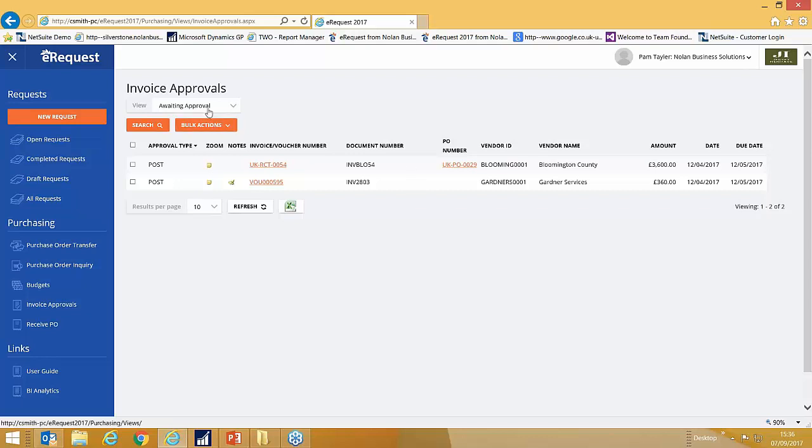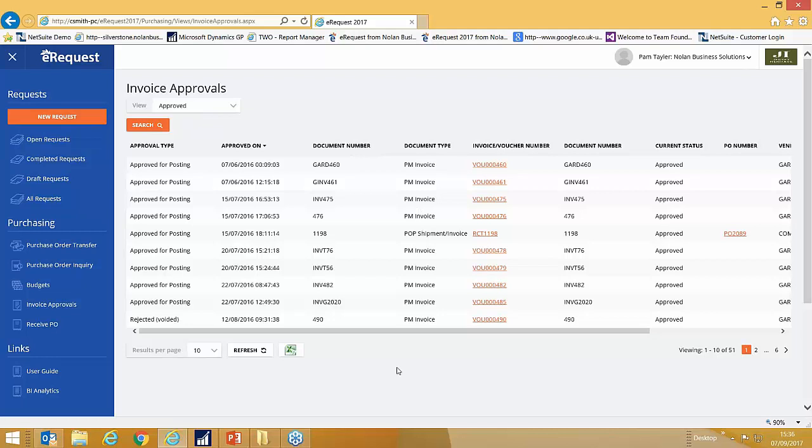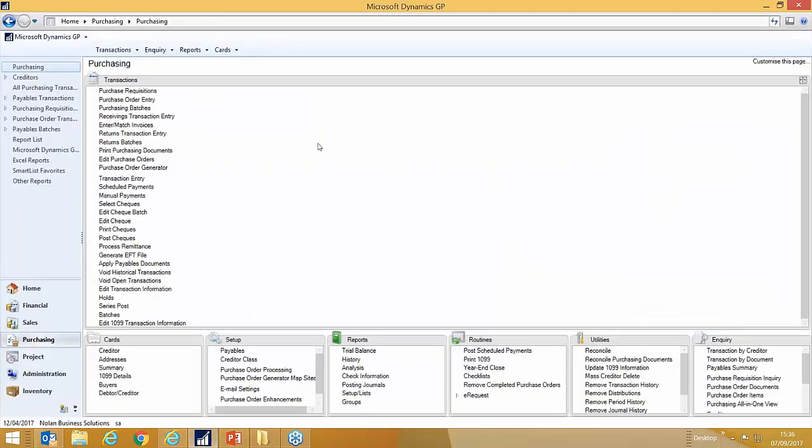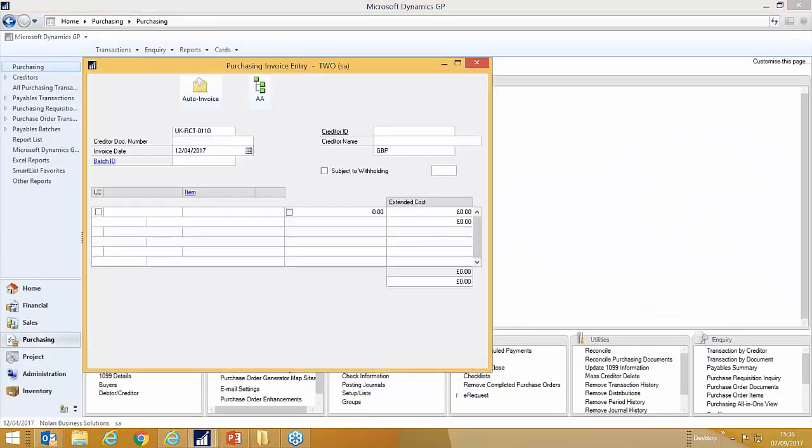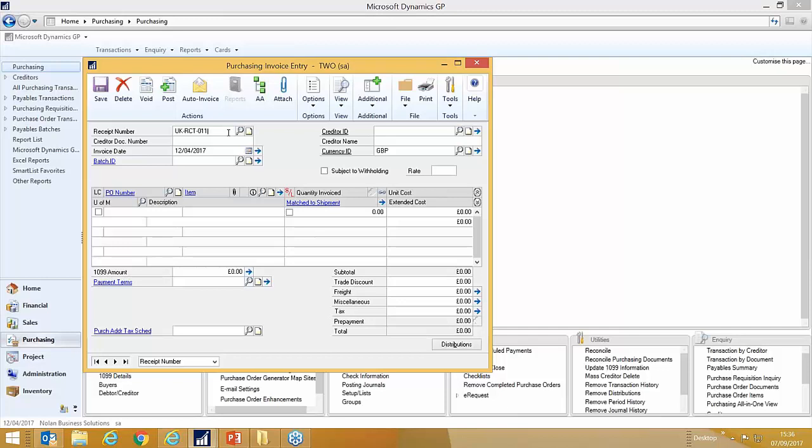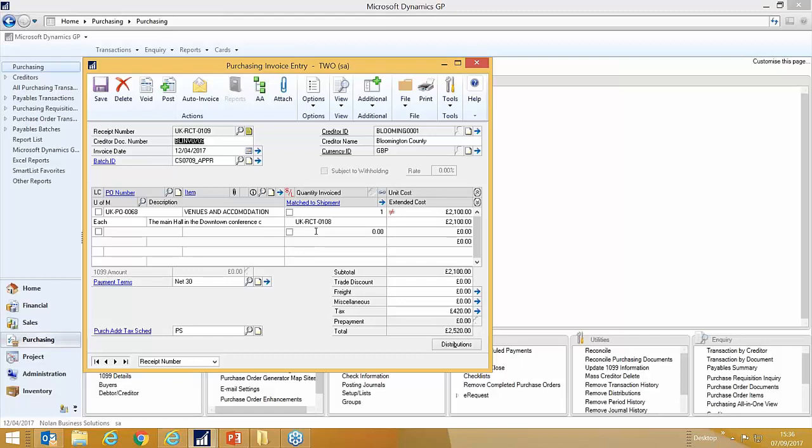It disappears from her list. However, Pam can always go back and have a look at her approved list, and she can see all the invoices that she has approved or rejected in the past. Okay. Back in GP then, if we just go back into our invoice, here's our invoice, and a couple of things have happened to it.